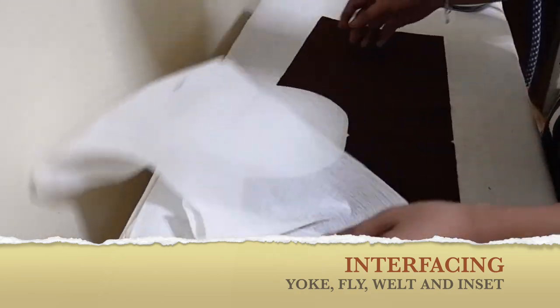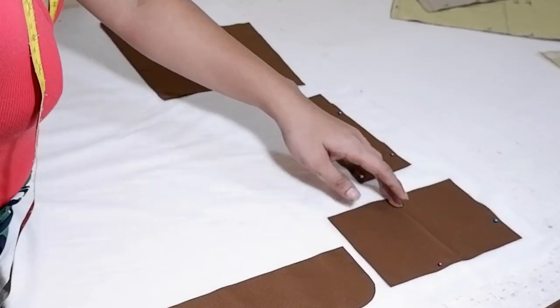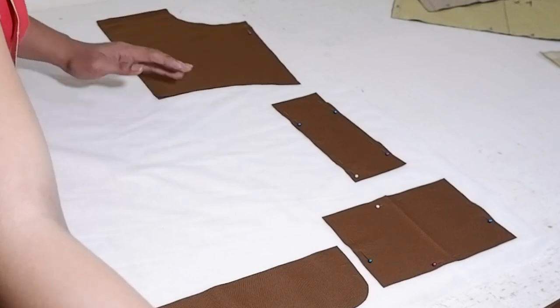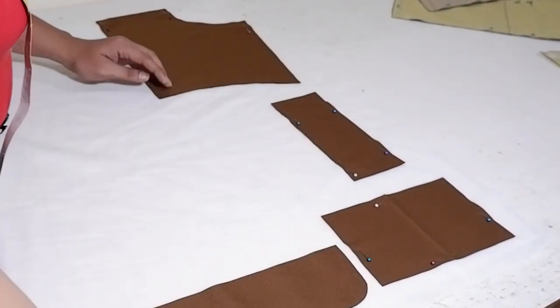Now that we're done in cutting, let's move on to interfacing or interlining. So these are the patterns that I will fuse interfacing with: the yoke, the welt, one piece from the zipper fly, and the insets.